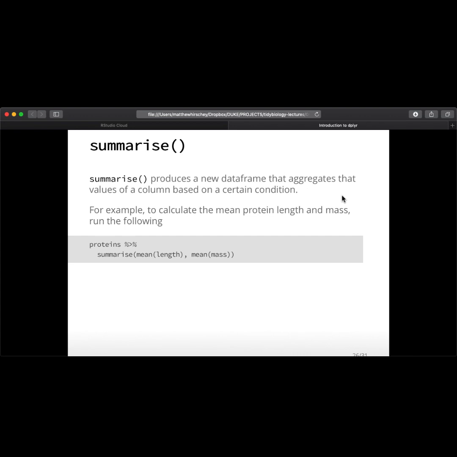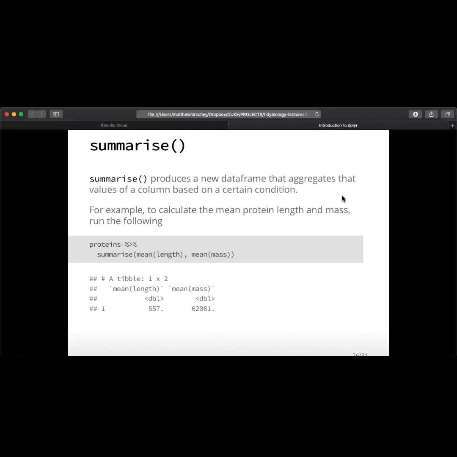there's a mean function within base R. So you'd use the mean function to calculate the mean of the length variable and the mean of the mass variable. And also, just as an aside, I use the S because I'm Indian, but you can use a Z, and that's fine. And the same thing with color. I spell color with a U, but you can spell it without a U, and it's fine in the tidyverse.